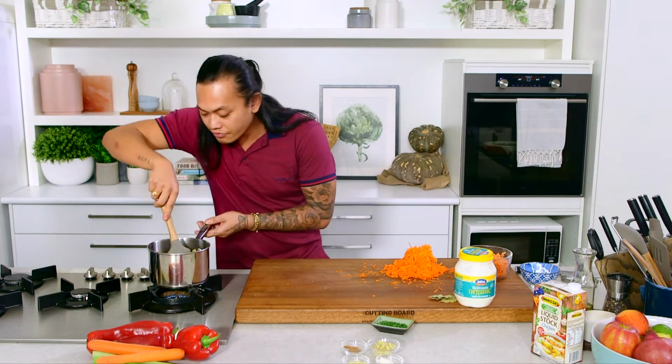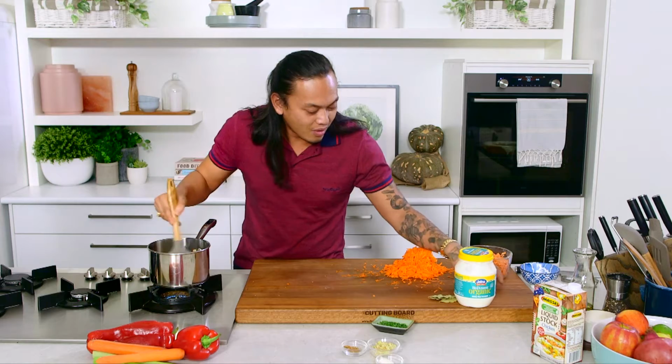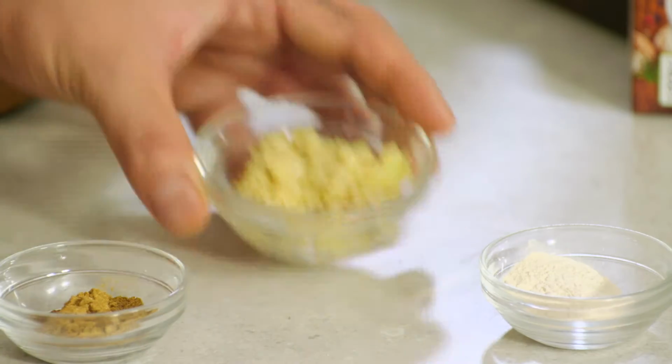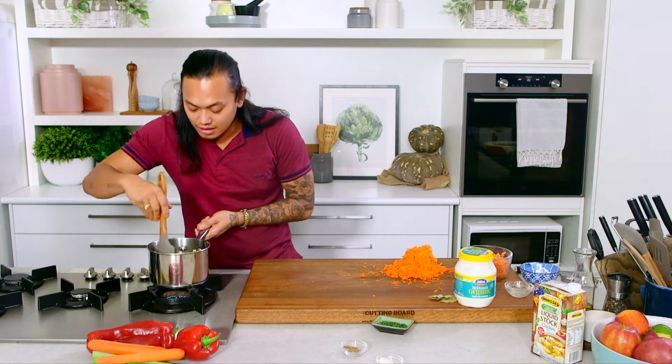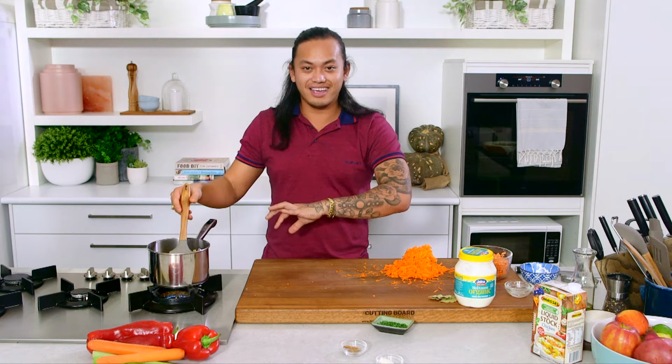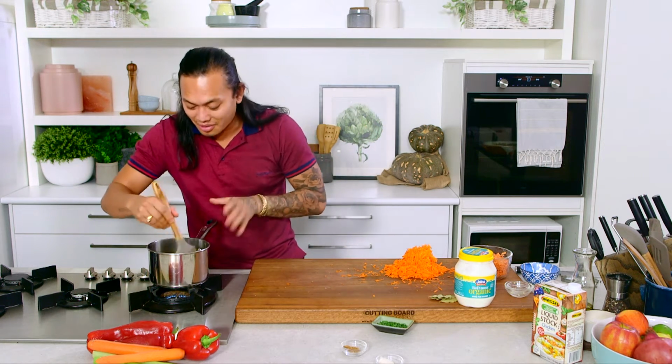Now, the onions are ready, so in goes a little bit of garlic. Beautiful. We're adding it in after the onions because the garlic will burn a lot faster. A little bit of ginger. Give that a nice stir. As soon as the ginger hits the heat, it reminds me straight away of carrot and ginger soup, which makes me so happy.